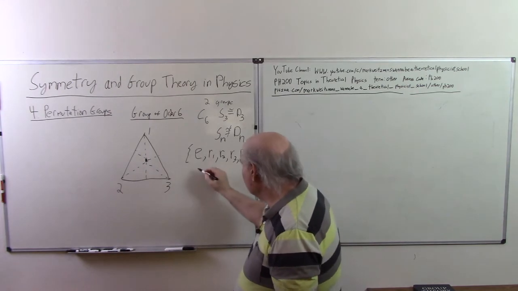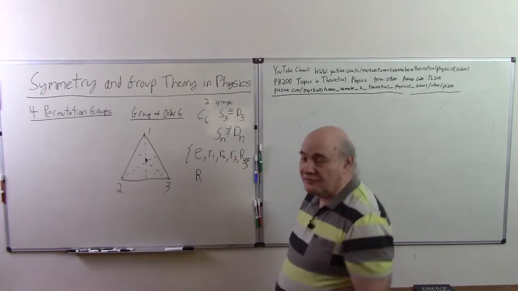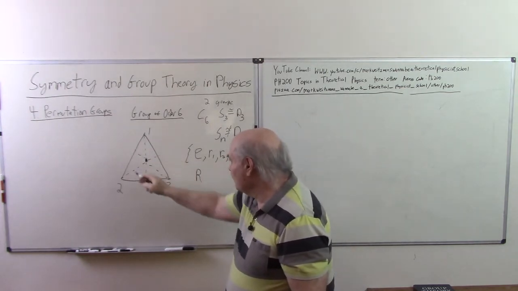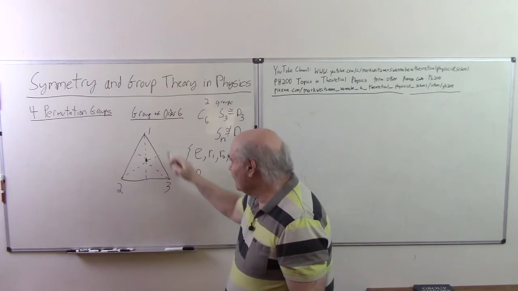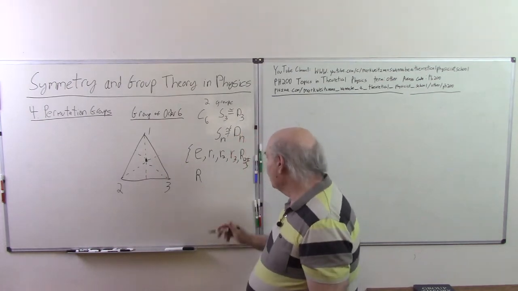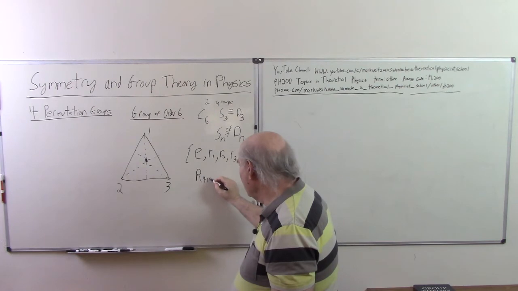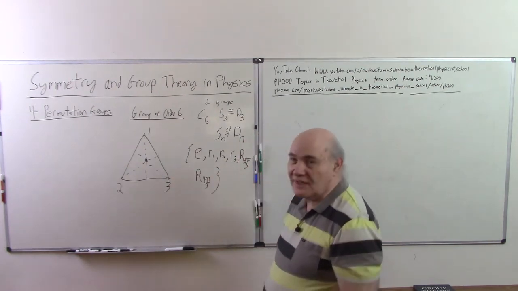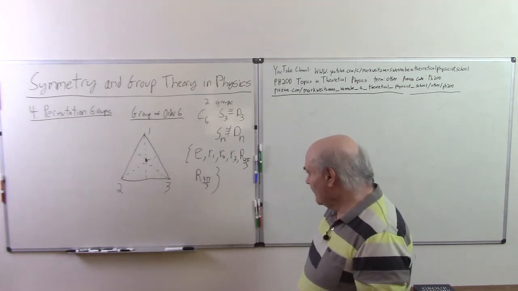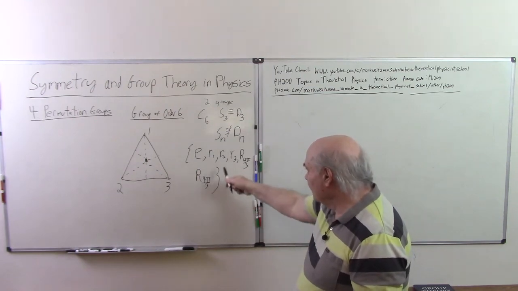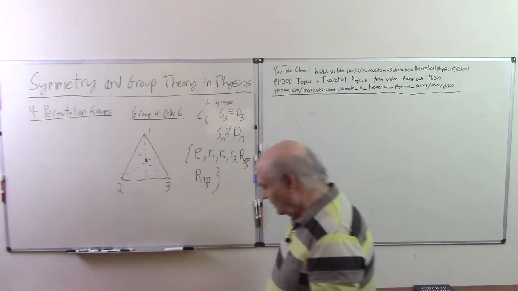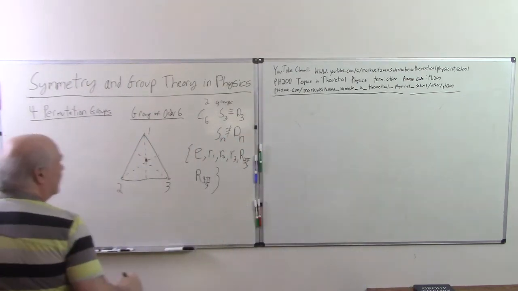And then the last element, I can also rotate. There's 2 ways to look at this. I could rotate by minus 120 degrees, that's the same thing, or I could just rotate by 240 degrees. I'm going to avoid the negatives. I'm just going to call this R 4 pi over 3. So these are the 6 symmetries of an equilateral triangle in the plane. Rotations and reflections. And each of these elements corresponds to what we call a permutation. So a permutation, let me work over here.